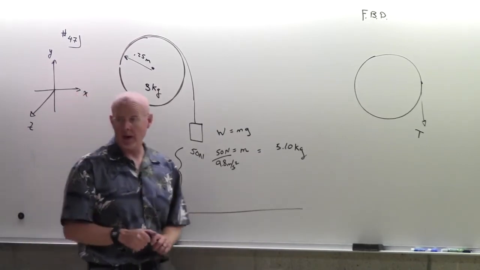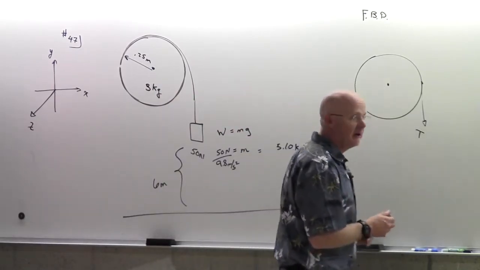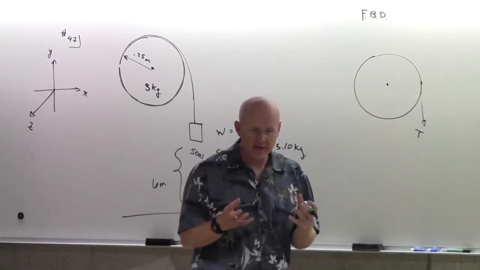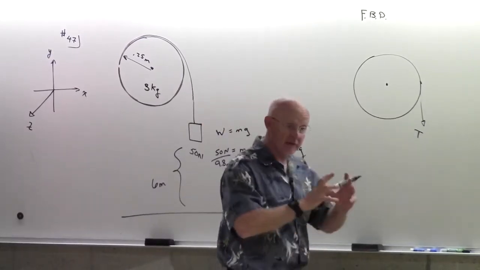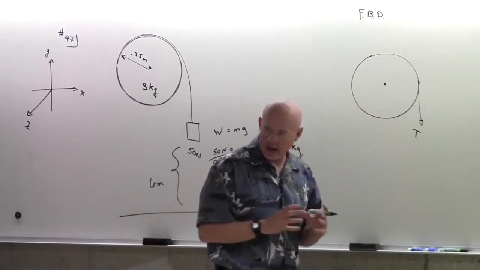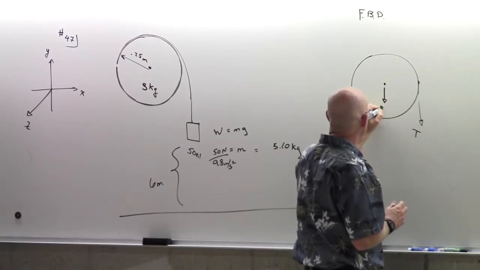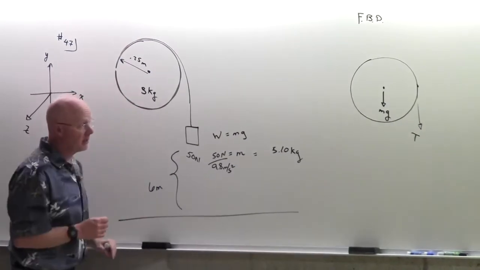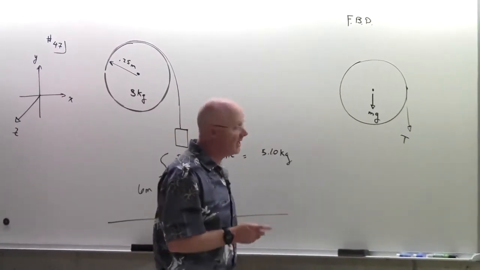Any other forces on this reel? Right, gravity. We know that one. Everything touching it plus gravity. Now here's where we're going to have to invoke a little bit of chapter 9. Where is the force of gravity? Center of mass, exactly. So the center of mass of a uniform solid disk would be right at its center, right? So this would be mg, where m is the 3 kilograms. Okay? Any other forces?